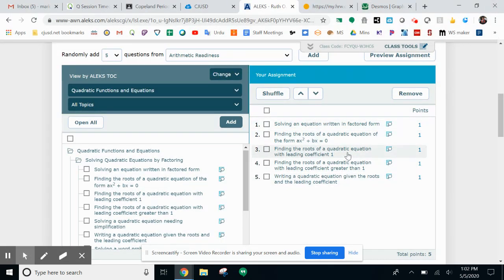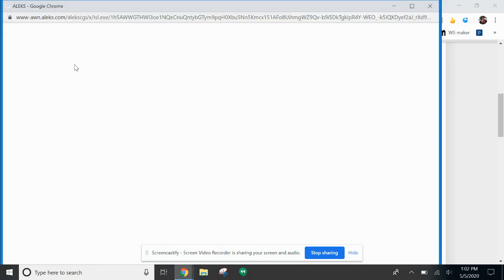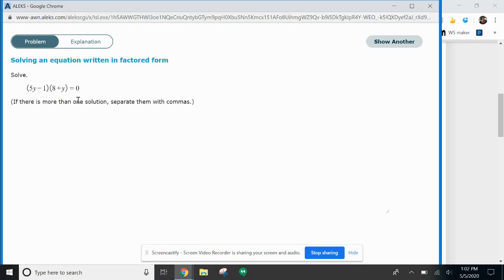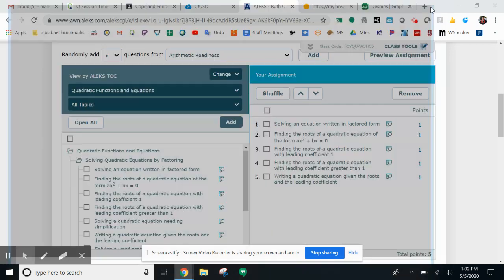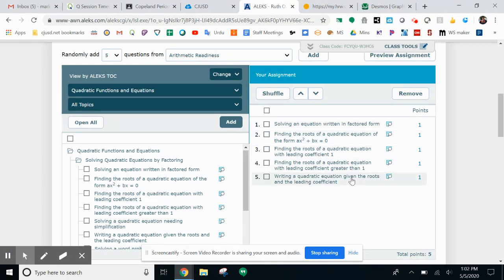Okay, so we will have to do some of the factoring skills like we have, but I'm going to give you only a couple of those. I want to give you guys more of these ones that have the factored form already, so you guys can practice really searching for the roots. Then I'll have you do a couple where you have to do the whole problem together. Thanks, guys.